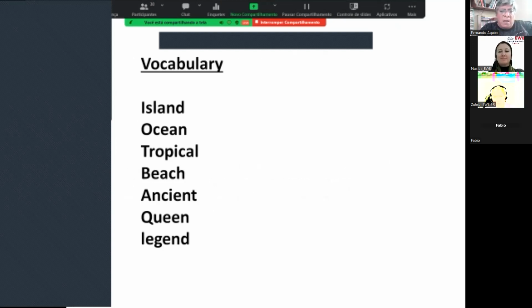It'll be better. I just wrote the words on the paper and I asked them to define what's an island, what's the ocean, what does tropical mean, or define the words or associate some words and some ideas to these words. That's one thing you can do. Now let me show you what the book suggests.